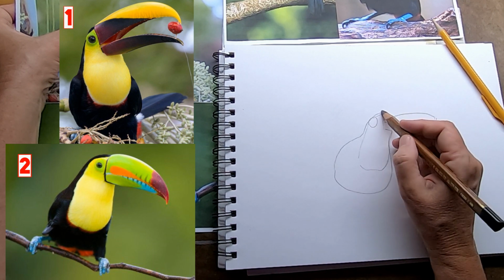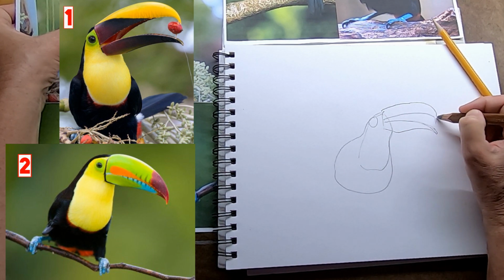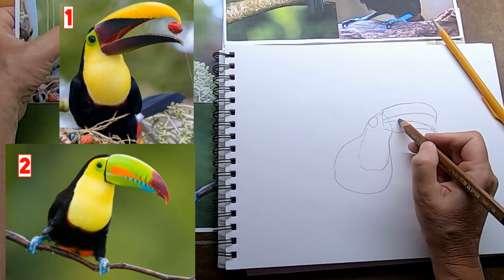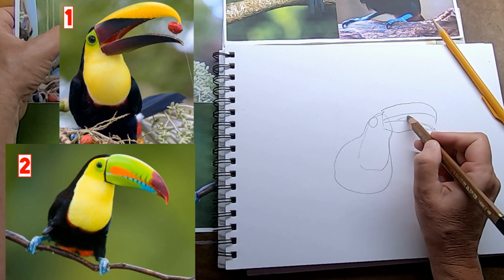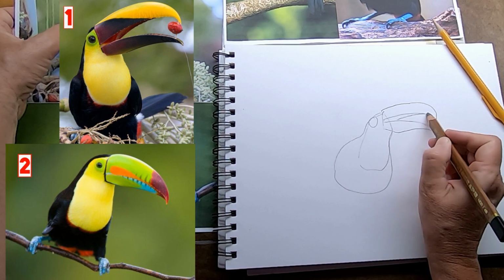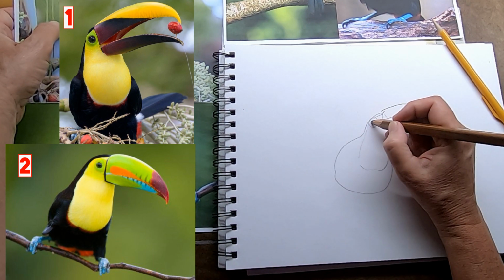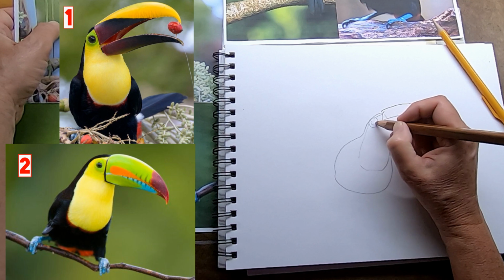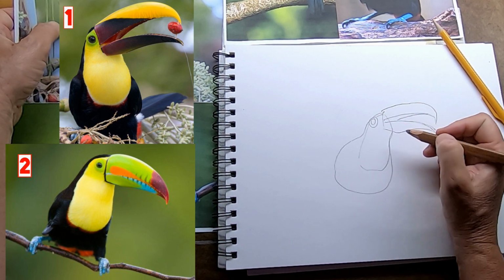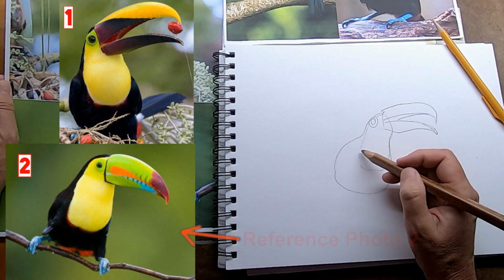upper and lower bills. Then you draw the top of the bill the same way, just come off the top of that short line that we drew and go all the way out, gently curving until you get all the way to the end, and then it sharply curves downward. Now we're going to draw the line that puts in where you can sort of see up into that upper bill, like you're seeing the roof of its mouth, so sort of. Now we're going to draw a smaller circle inside the first circle that you drew. We'll add more detail to that later.